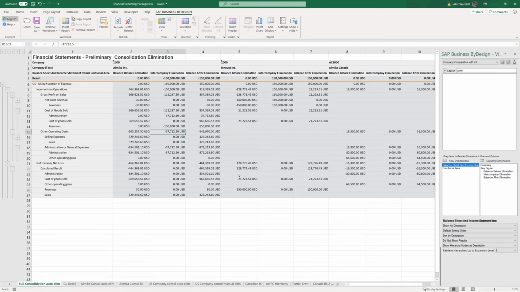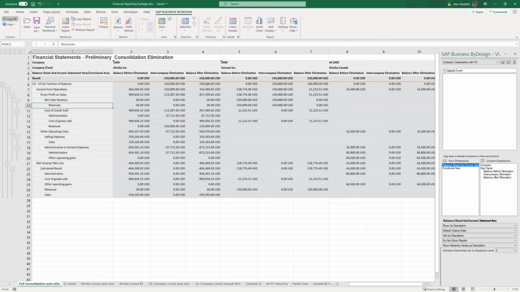This report is a financial consolidation. One thing that I like about running these reports in Excel is if I do have something that's hierarchical in nature. For example, the income statement has a hierarchy that's associated with your functional area reporting roles. Because that is a hierarchy, when they bring it into Excel, they've automatically invoked Excel's capability to do roll-ups. So that's kind of a nice feature.